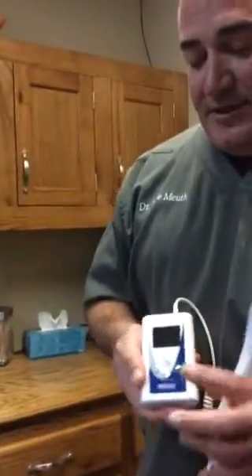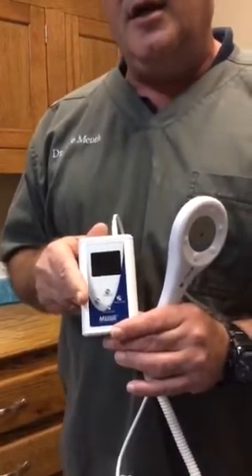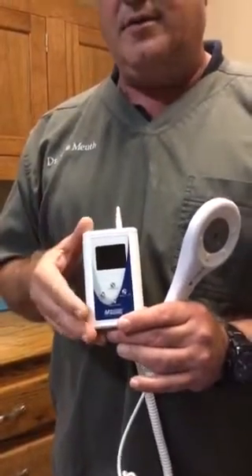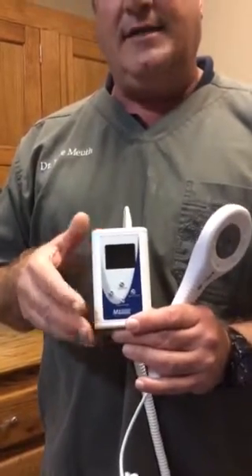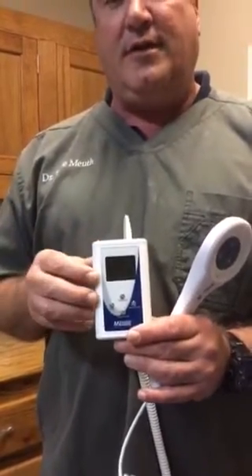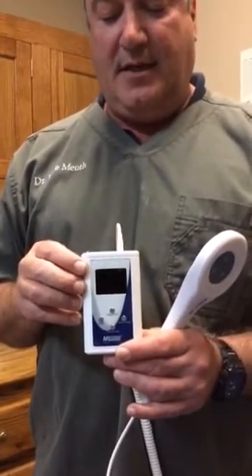The Smart Laser Microlite is an upgrade — not in capability, but in so many other aspects of the laser. Let me show you the laser itself. As you can see, here's the console. The thing that's so nice about the new Smart Laser is it's programmable. We can dial in as many cycles or joule lengths of time that we want to use on an individual case or a therapeutic indication.